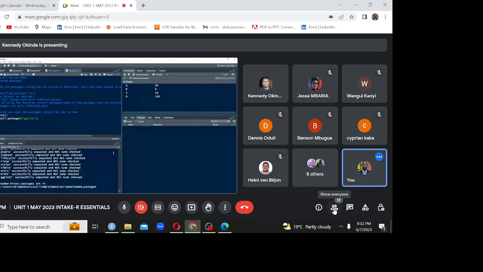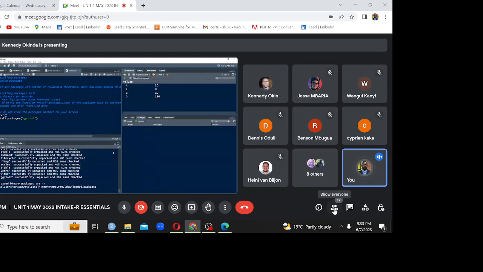So once you have downloaded, as I said, it was rule number 3 on line number 10 in the script window, where we said packages are only installed once.